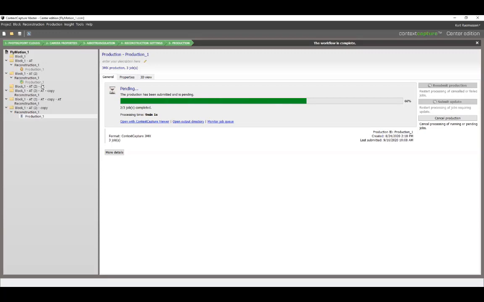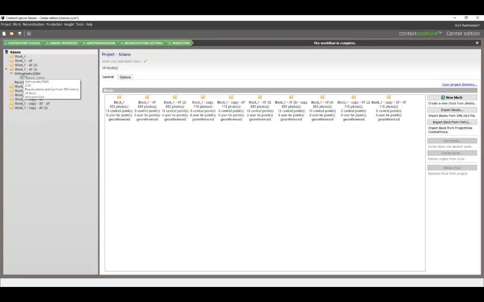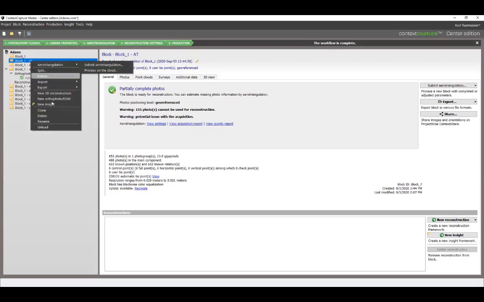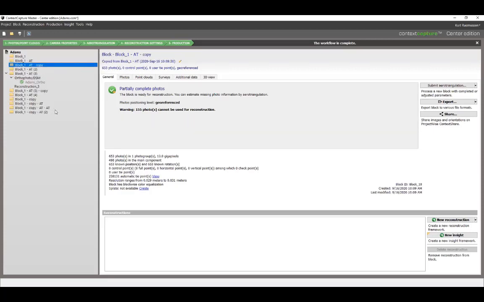Curt, while you're jumping to the next tile, I will just make a note for some of you guys that have used ContextCapture in the past and are unfamiliar with that tool. That's a brand new tool that was just released, and it's part of I think update 16. So it's a really nice tool compared to the old workflow.